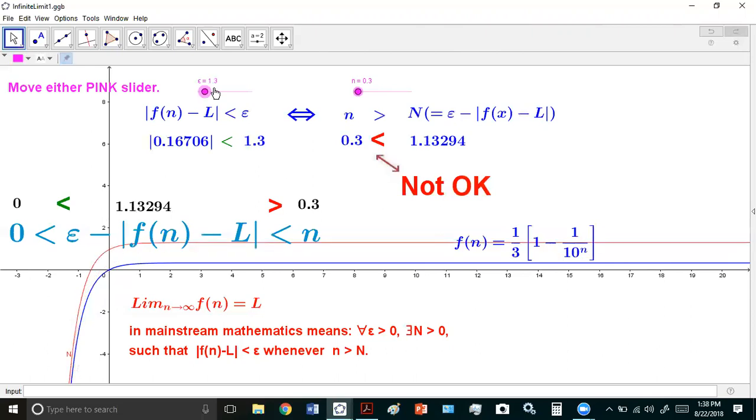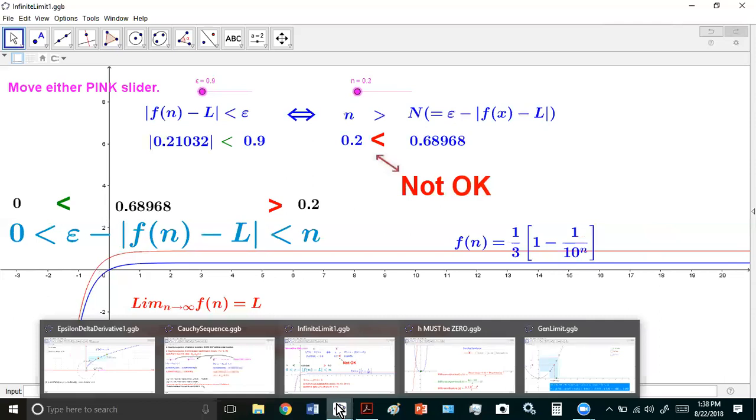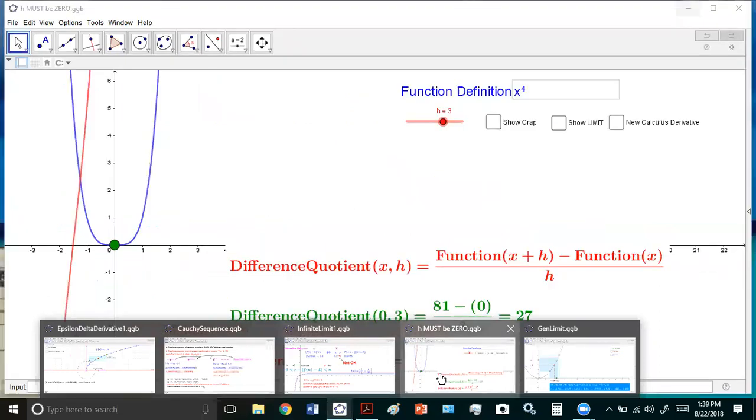We could obviously make that epsilon bigger or smaller, and then it would work. So we can always choose a smaller one, but we can never have a situation where n is zero. And so this criterion here relies on the fact that you can find a value which is always greater than a particular tail part of the series. There's really nothing complicated about this. And it doesn't make calculus rigorous one bit. But this is typically what moron academics tend to talk about whenever they say calculus was made rigorous, but it wasn't, you still do not have a systematic way of finding the derivative.